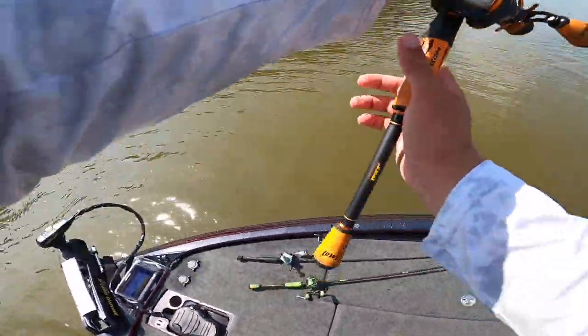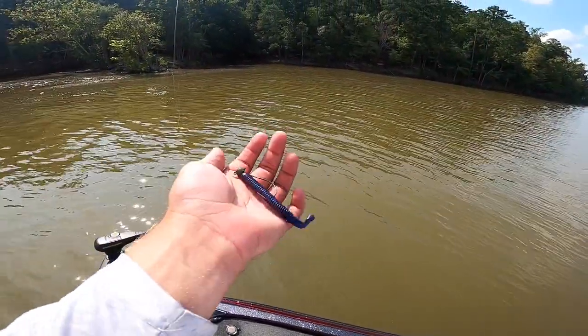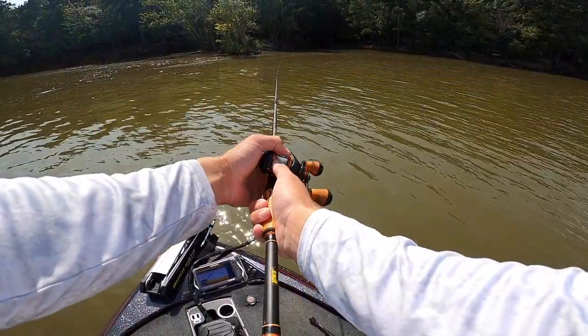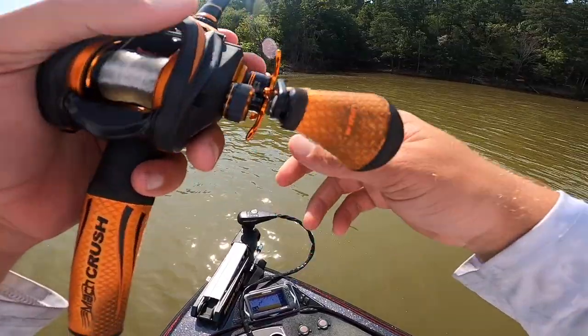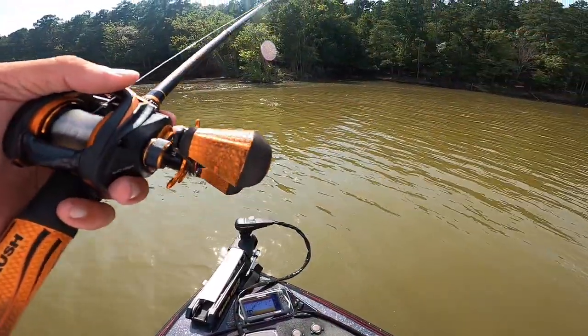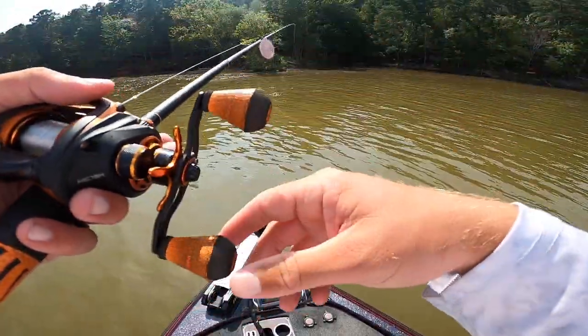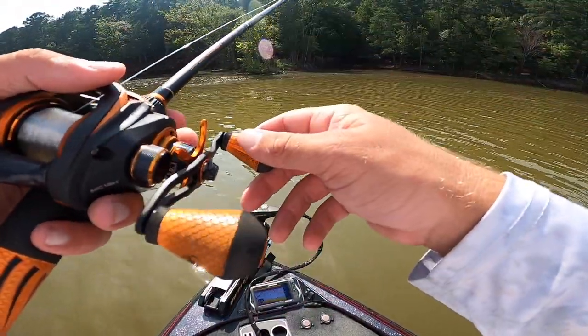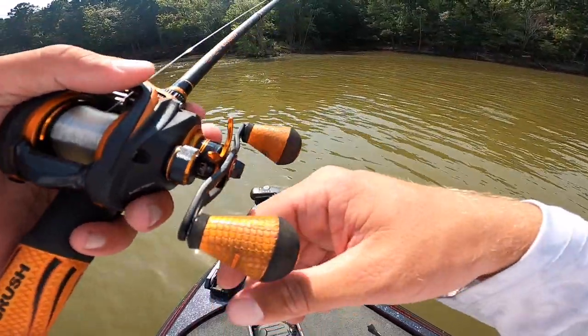Dang, dude. That's crazy. I don't know how he came off. That was on the 6-inch shaky head with a shaky worm. I don't know how that fish came off. I thought it was a rock at first. I really did just think it was a rock, but it was actually a fish. He felt kind of like a good one, but when he jumped, he was a pound, pound and a half or probably. Nothing too crazy.